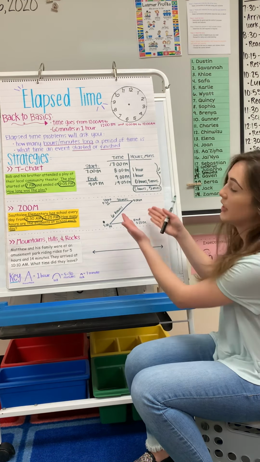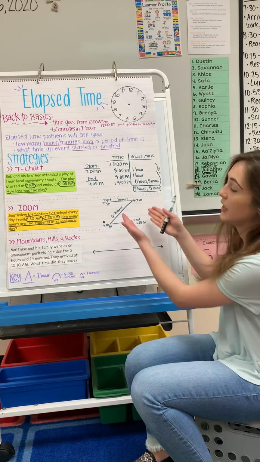But we're still not done yet because we have to finish the last part of our Z. So we have 3 o'clock and 3:25. So really now all you have to ask yourself is, how do I get from 3 o'clock to 3:25? Well, that is only 25 minutes because the hour is the same, the minutes are different. So to get from 0 to 25, you would have to add 25. So the bottom part of your Z is 25 minutes. So the thing that you have to do now is add up all of these numbers.